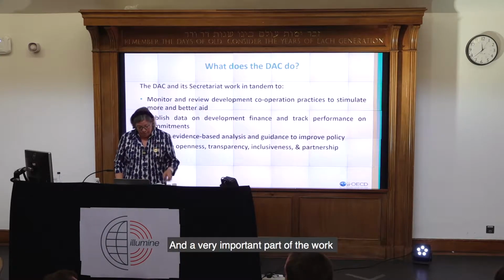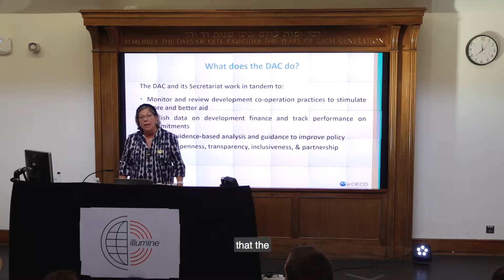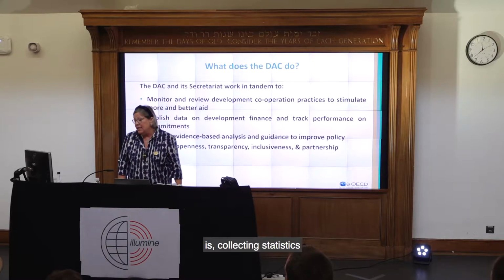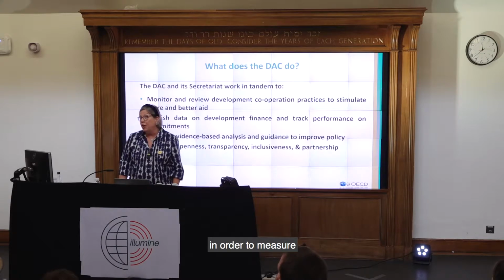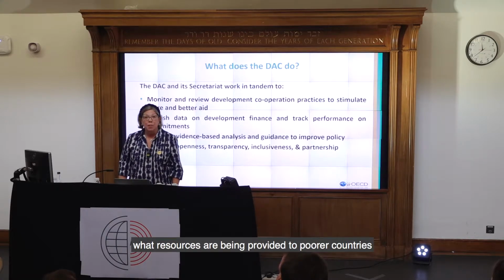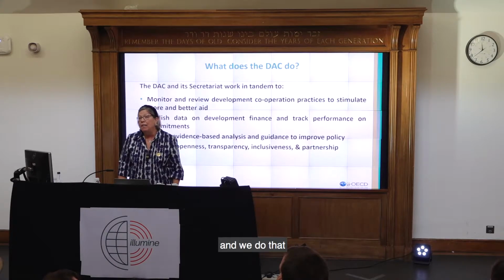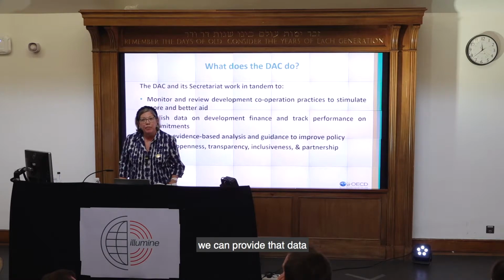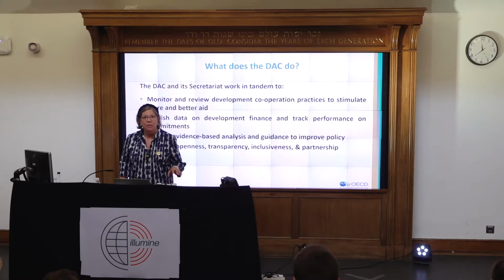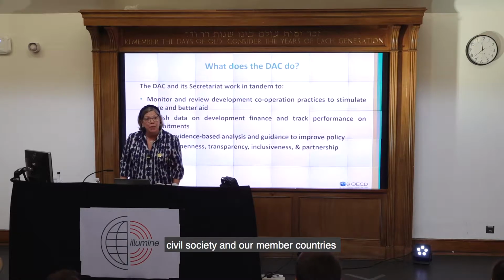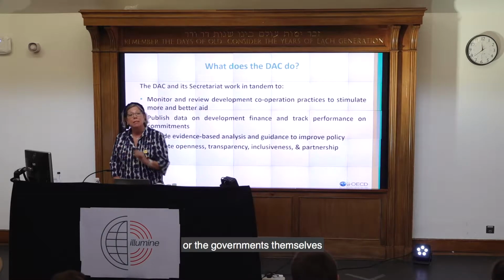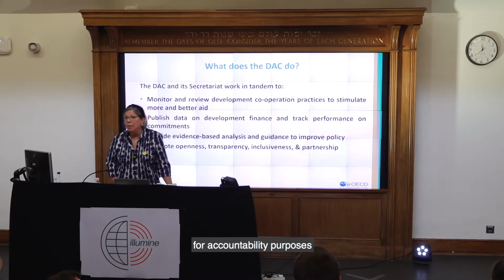And a very important part of the work that the DAC does is collecting statistics in order to measure what resources are being provided to poorer countries. And we do that in an effort to ensure that we can provide that data to different audiences, civil society in our member countries, or the governments themselves, for accountability purposes.